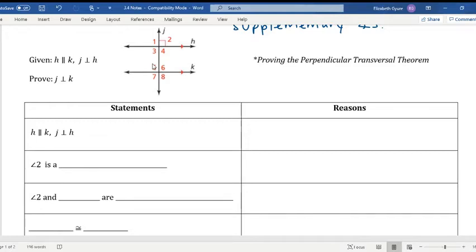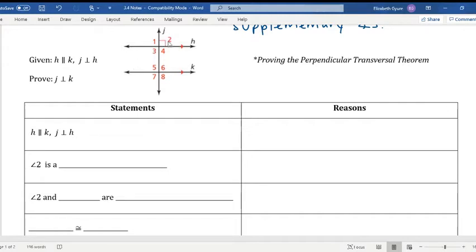Perpendicular lines make what kind of angles? Right angles. So if I can prove that either angle 5, 6, 7, or 8 is a right angle, won't I know those are perpendicular? Yeah. Does it matter which one you prove? No. Any of the 4. It does not matter. Now, what I would probably do is look for an angle relationship. Again, I gave you parallel lines, find an angle relationship.